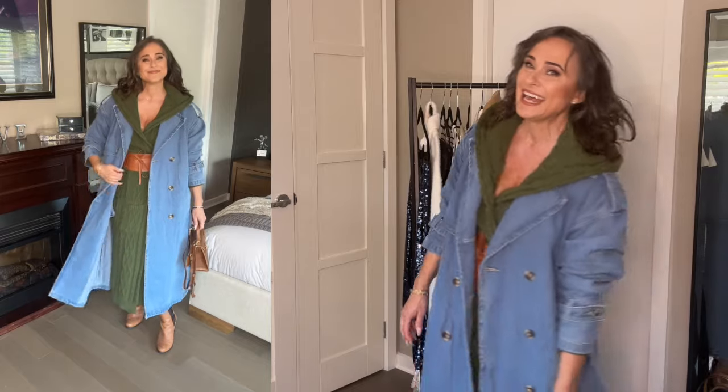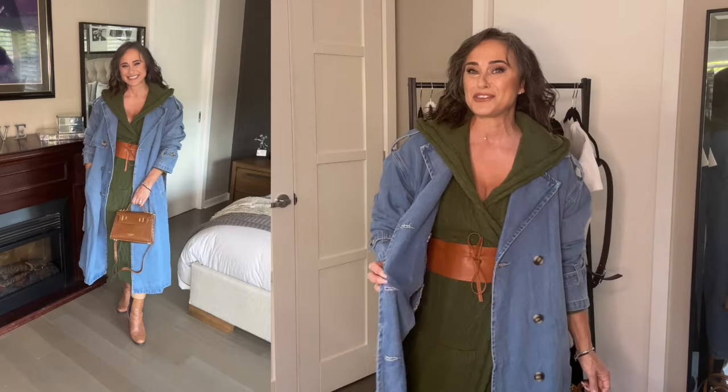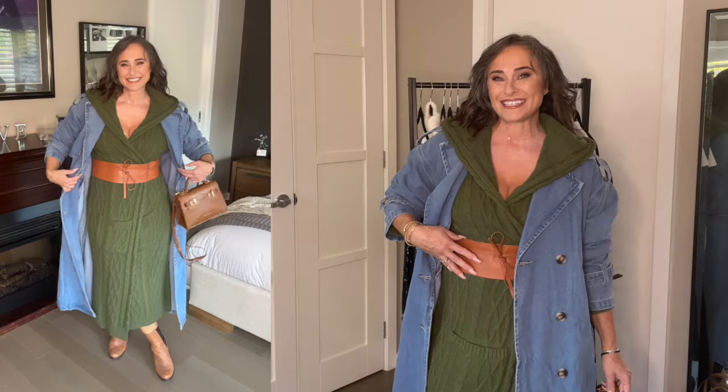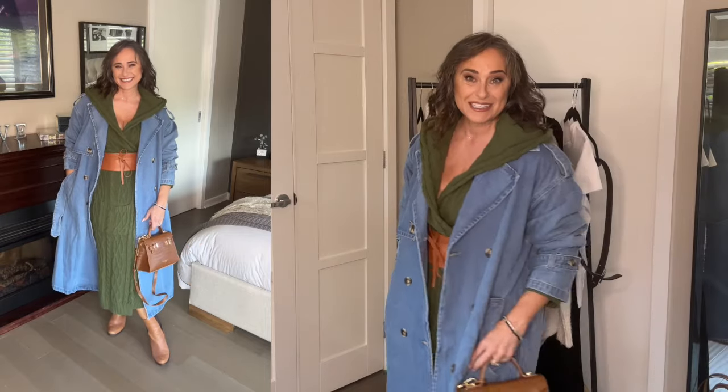For look number two, I've chosen to style the denim trench coat over a long-line sweater dress — a long-line cardigan I've had for a couple of years. I've put the hoodie on the outside over it just to add a little bit of character, and added a high belt at the waistline to create a slimmer silhouette. I've added tan booties and my favorite tan bag — an ideal weekend look that will make you feel toasty and on trend. You could really style this trench coat with any color of sweater or jumper; that's how versatile it is.